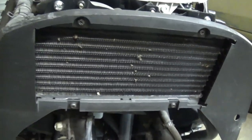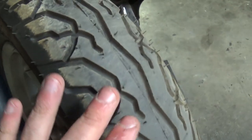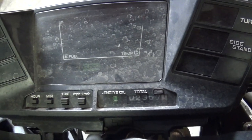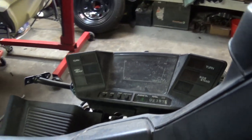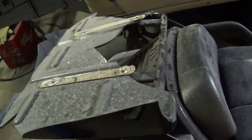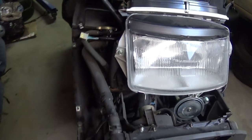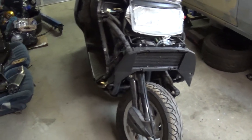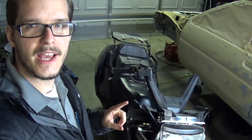The radiator has maybe ten bugs in it. Look at the tires - they still have little nubs on them. Check out the mileage: 2,357 miles on this scooter. I don't even think it has had its first oil change. The seat is in perfect shape, no rips or anything. The back trunk was broken during the crash but everything lines up. Overall, this thing was barely driven - it must have been in a dealership or some guy's garage forever, and someone took it out probably for the first time and ended up wrecking it.